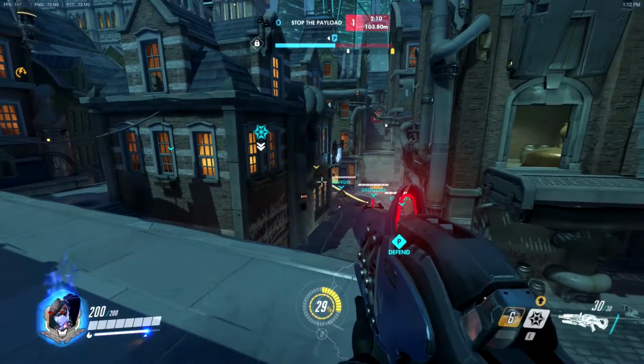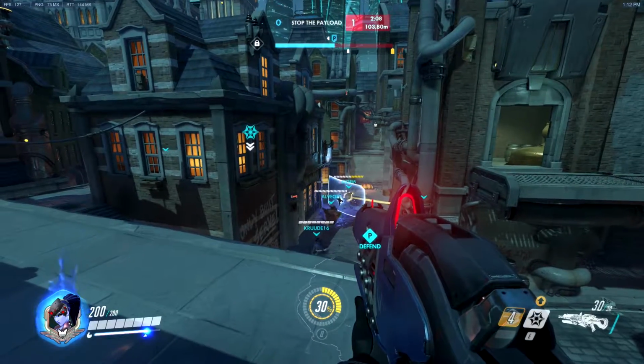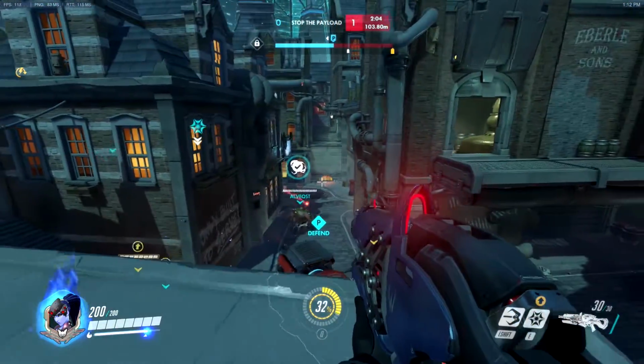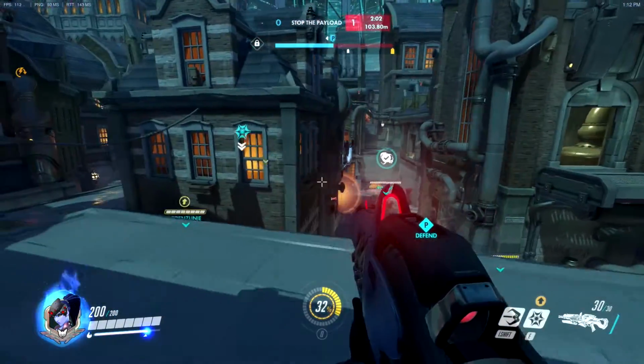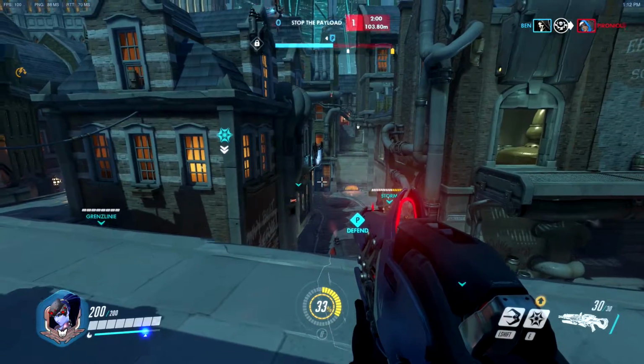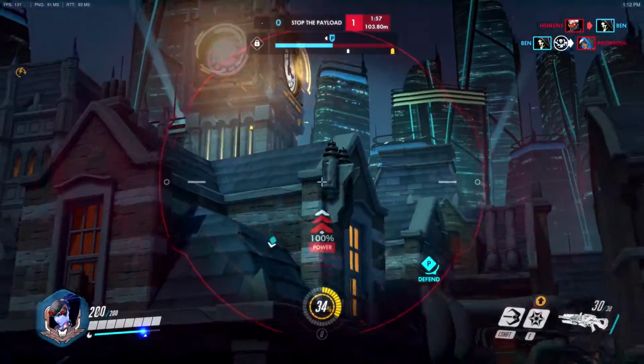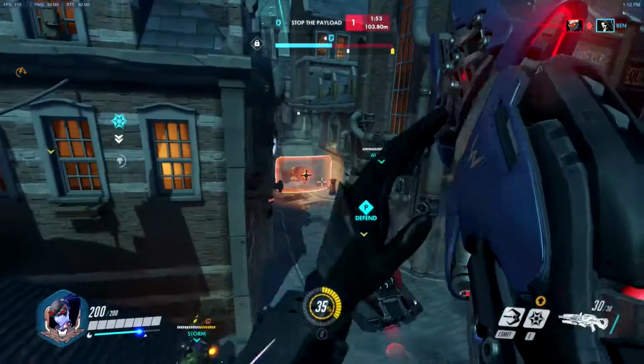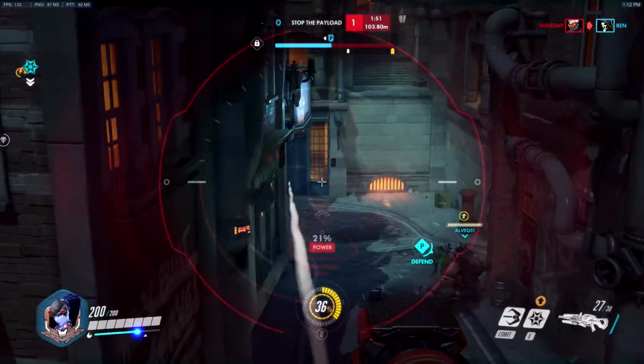Ways you can prevent this from happening is by making sure every single push you try and make, or every defensive position you take, is as efficient as possible. So when pushing through, make sure you target the right people, you all use focus fire, you communicate while doing so, you just keep every fight to be the most efficient fight possible.